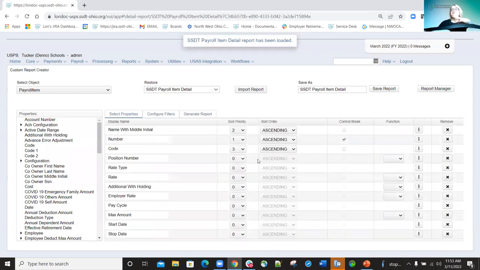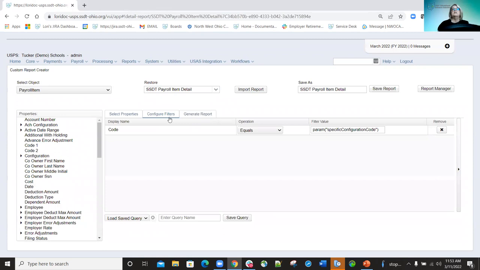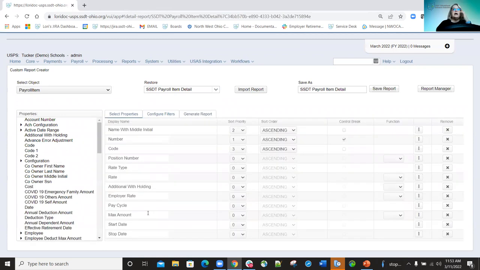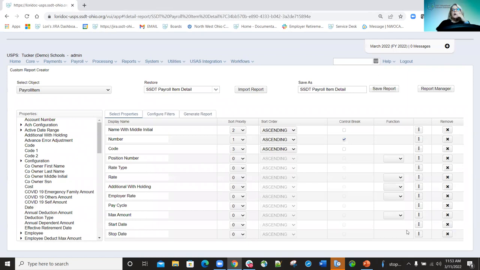And then if there's a certain sorting order, if they have it configured, I can set it up to look at that. But maybe I don't really want the start and stop dates. I don't really need those. So I can just go in and take those off. Okay, so I did that. Really, everything else on this report, I like it, except I didn't want those start and stop dates on there.